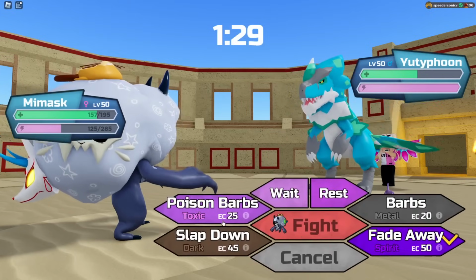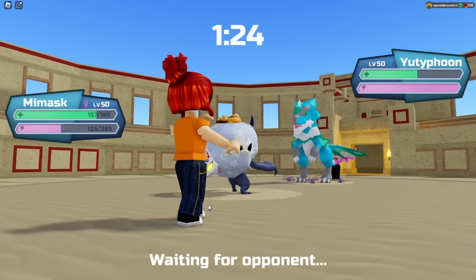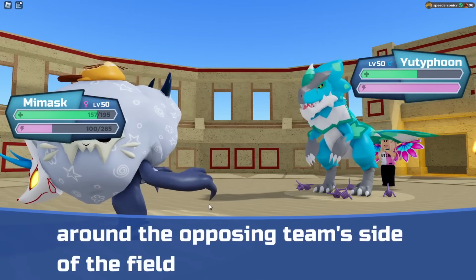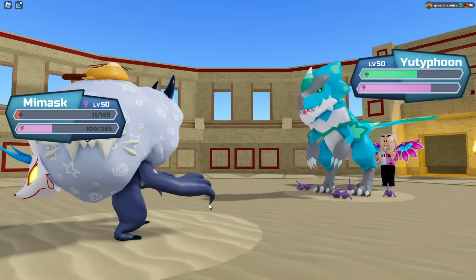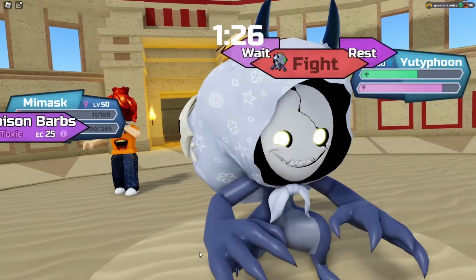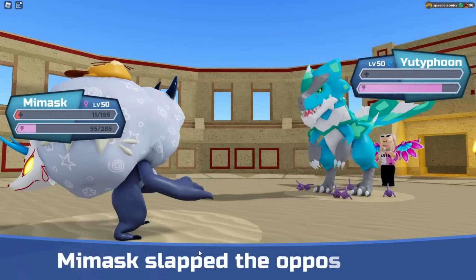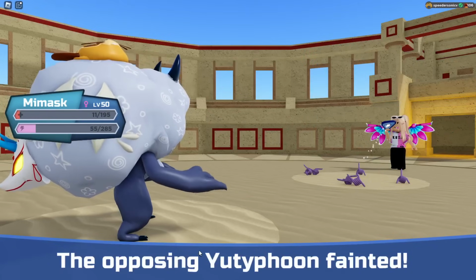All right. So now you can get barbs up. This guy won't be affected by it, but the other two will. All right, we're good. Oh, wait. I can also Outburst. Oh, that might hurt. Oh, I live. Okay. All right. I have the poison up, and that's fine. I'm just going to slap this at this point. Slap him. Bam! Oh, and he dies! Oh my god.